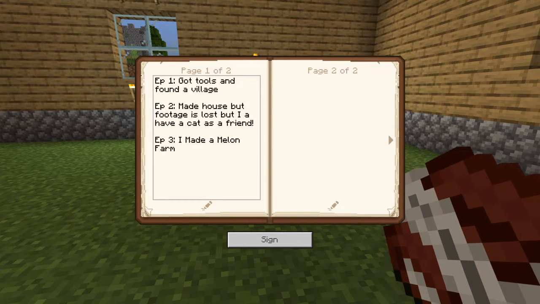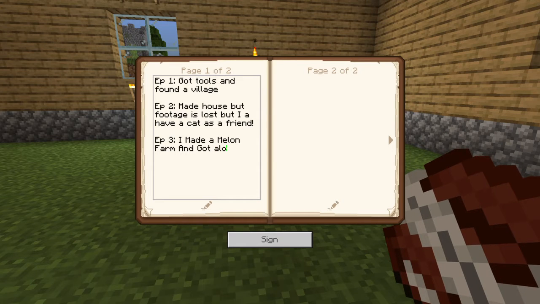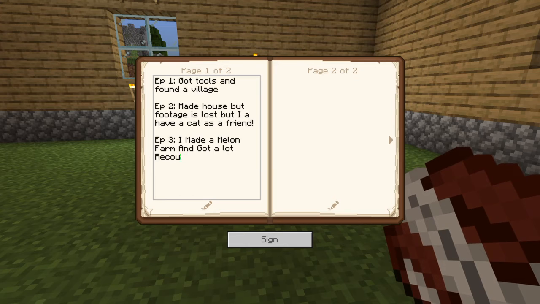I made a melon farm. And got a lot of resources. Resources. Probably spelling it wrong. No, a lot of stuff. That's what I meant. And I'm just gonna put yeet at the end. I mean, that's not how you spell yeet.